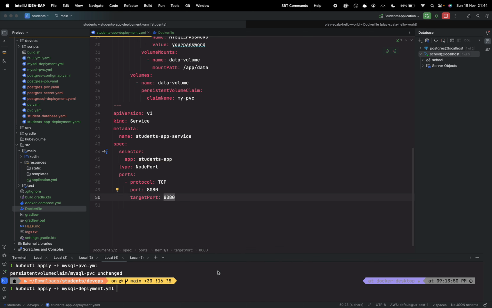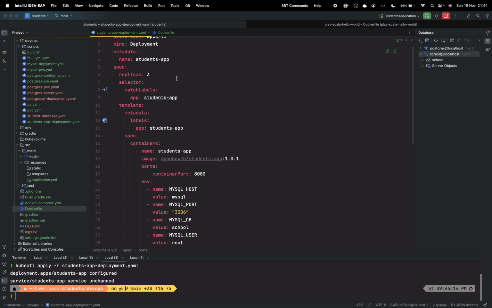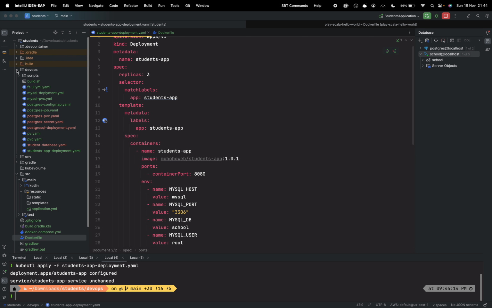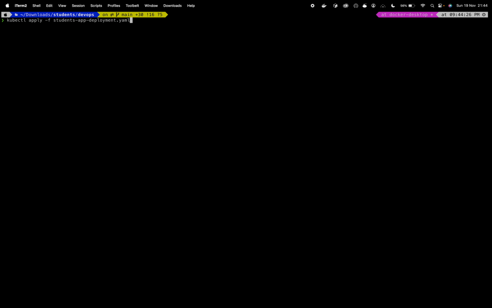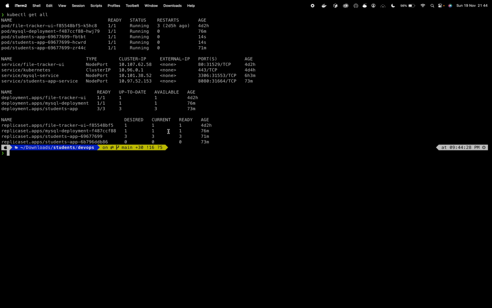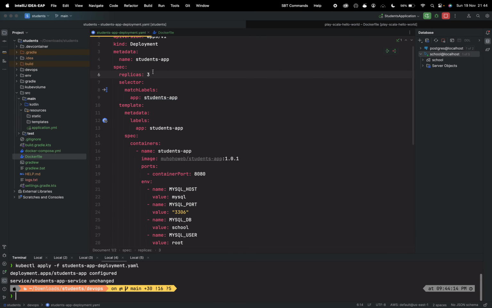Then, as usual, you come and hit this one. So apply students deployment. Let me hit that one. The only thing that has been changed in that file is the replicas. So your application now, if you come out to the cluster here, you will see your application has scaled up the containers. If you look at these pods, there are 3 now, because we defined three replicas.